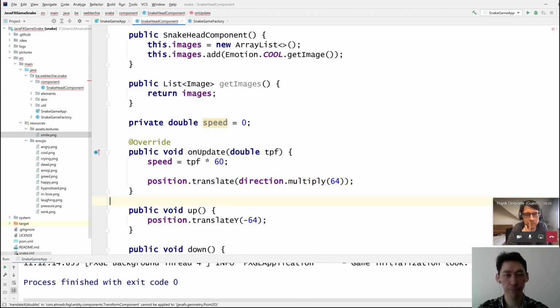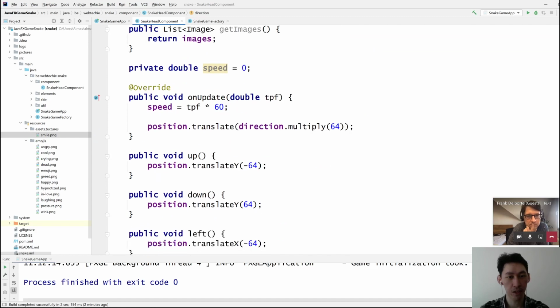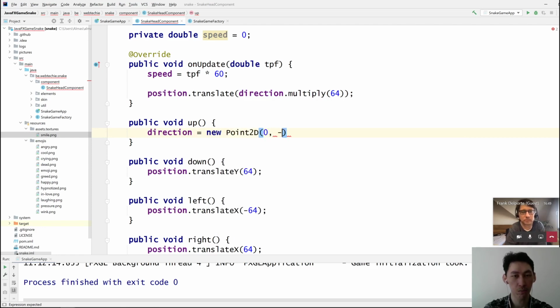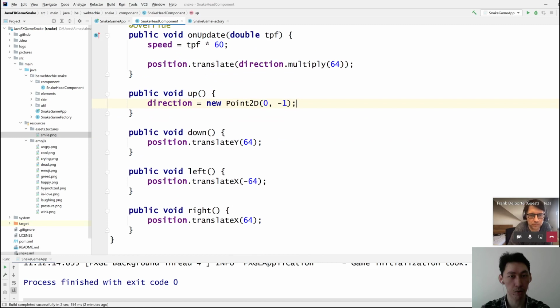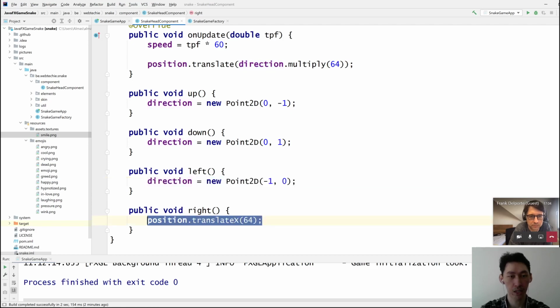Because if that direction is 1, 0, that's to the right, -1 is going to move to the left. And if the y-axis is different, then it's up and down movement. In which case, these things simply tell us which direction to move to. So up is going to be 0, minus 1, because in JavaFX it's the other way around. Down is plus 1. Left is minus 1, 0. And right is 1, 0.